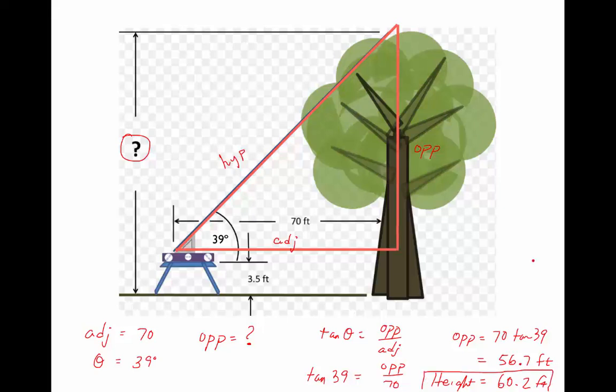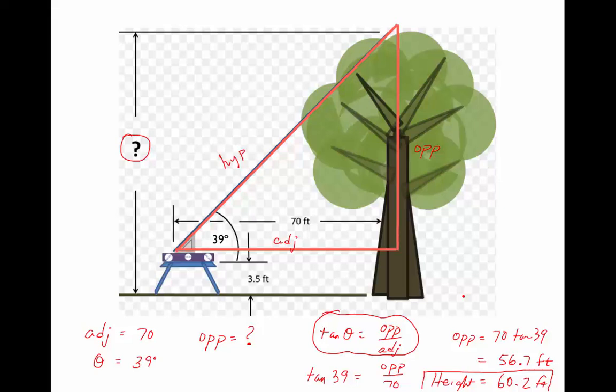So what's the strategy here? You superimpose a right triangle into your situation, figure out which sides and angles you have, figure out the side or the angle that you want to solve for, and then identify which of the ratios gets you there. In this case, it was tangent. So the one that took the stuff that we wanted along with what we had, brought those together in a relationship so we could solve for the height. Questions on this example?